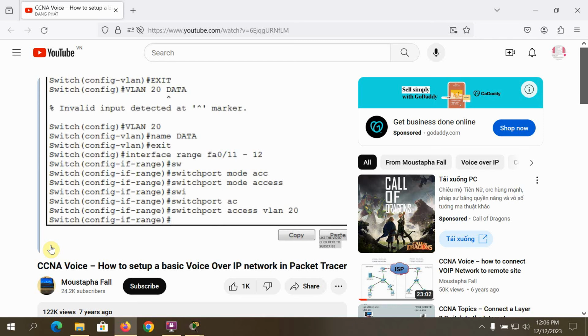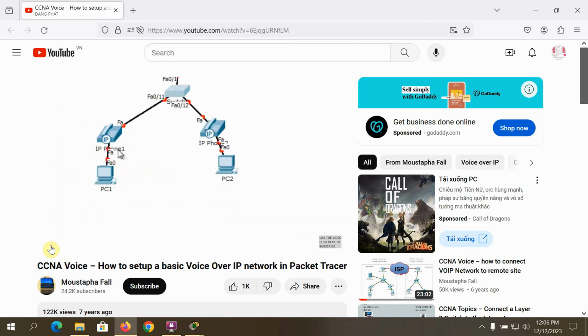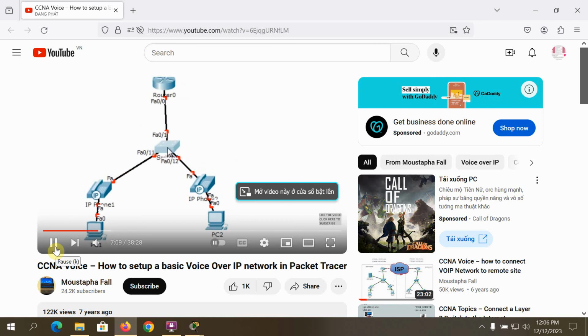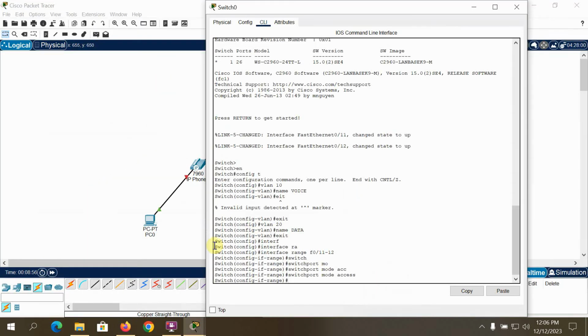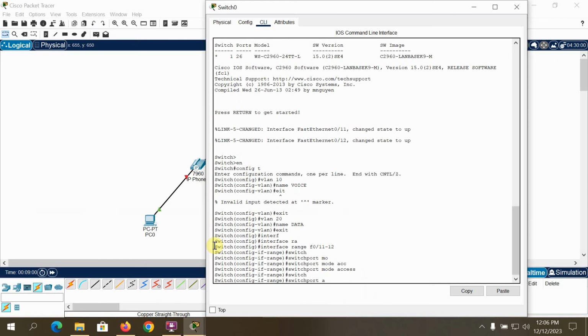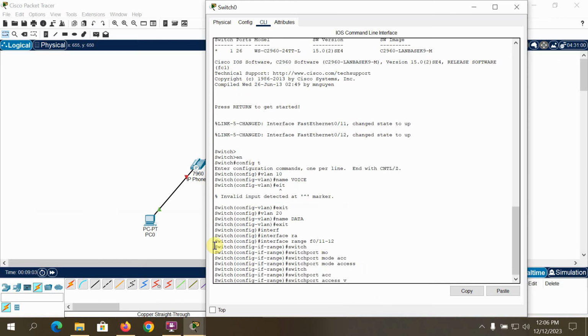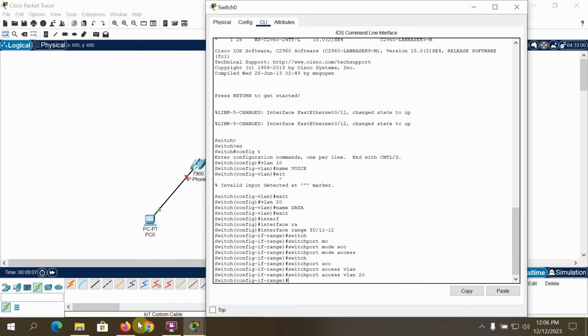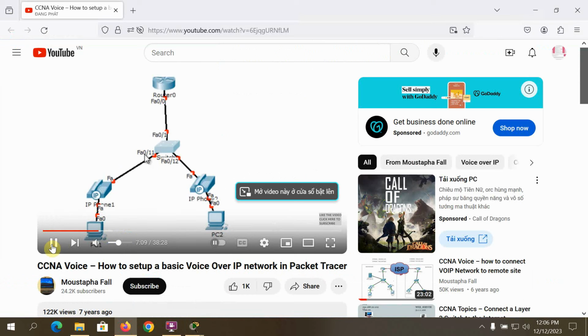So now this PC belongs to VLAN 20 by using this, like PC1 will be using FA0/11 and PC2 FA0/12. For the IP phone, we're going to need only a single command.